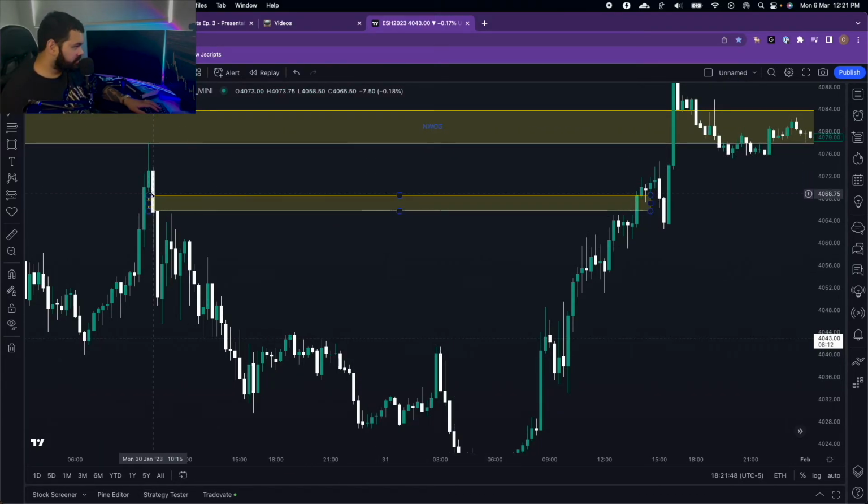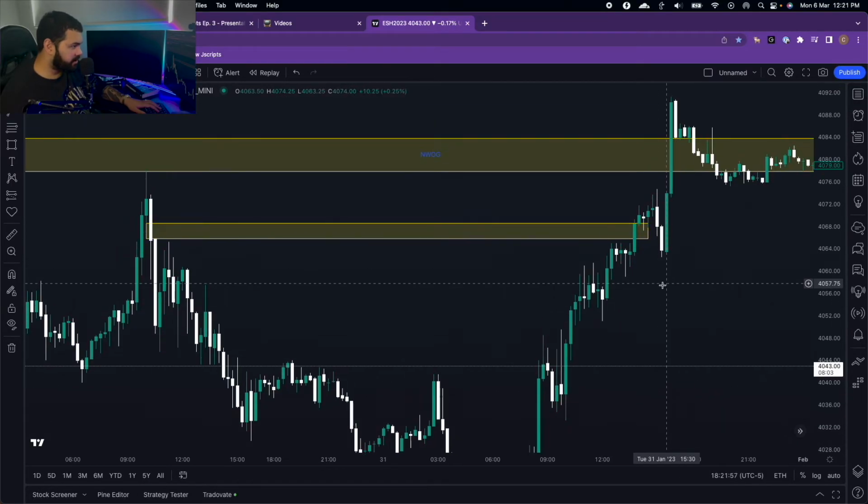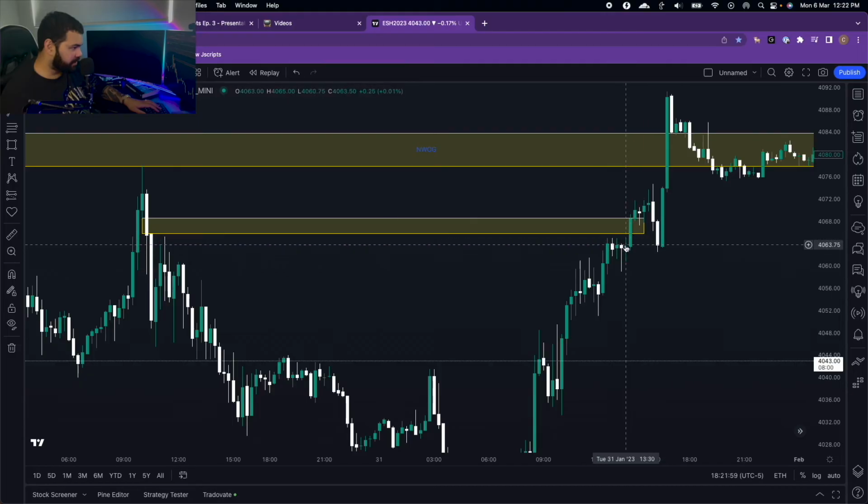Say for example, you saw this fair value gap and you thought that price might come back up, touch the fair value gap and continue downwards. Well, in this case, no, you'll find that when price is close to a new week opening gap, it's going to be drawn there. What did I say before? It's a strong draw of liquidity, a strong magnet, I suppose, for price. So if price comes all the way up here to this fair value gap, and it's so close to the new week opening gap, the higher likelihood is that your short in this fair value gap is not going to work.